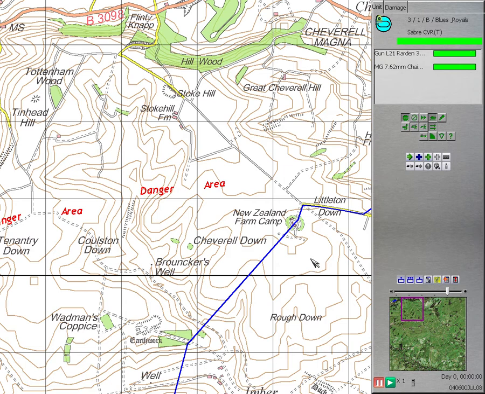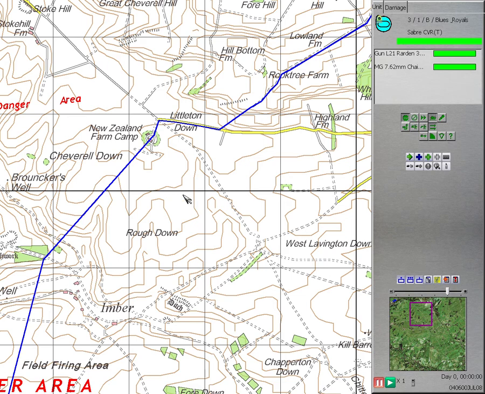Probably move on to one of the higher plateaus here. So we have this one, or this one, probably this one. So we have a view of the valley below us here. Well, this valley here. So we'll set up here. Have a view of this valley here.